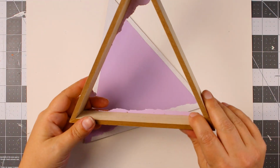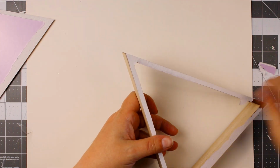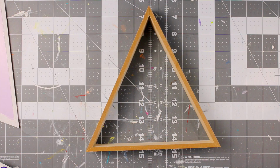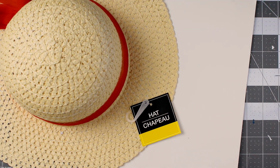Okay, moving on, we're going to take one of these triangle shelf sitters from the Dollar Tree. If you can't find the triangles, you can always find squares, and that'll work just as well for this project. I just happen to have the triangle, so I thought I'd use it. I'm gonna give it a coat of paint inside and out with that mountain blue from Apple Barrel.